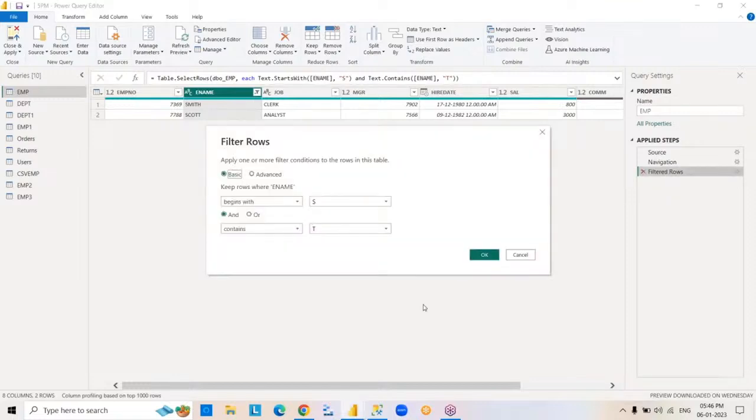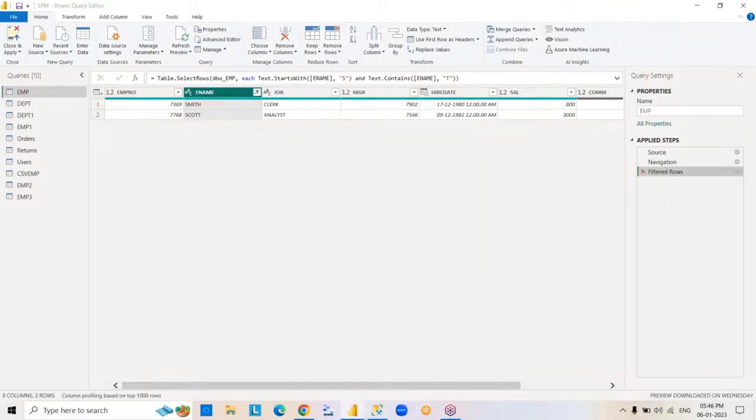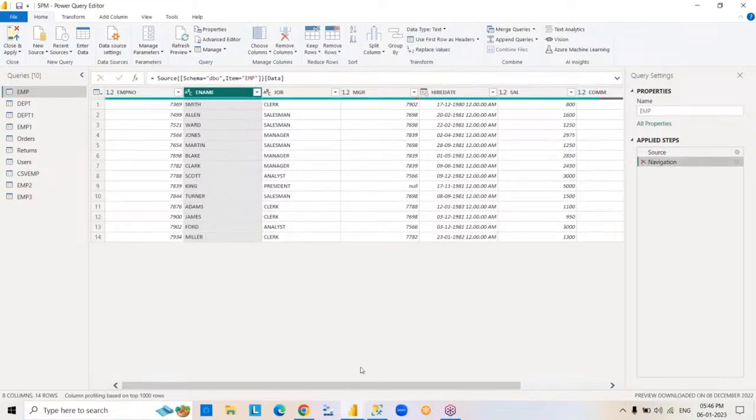Open this filter. Go for OR operator. Now you can see more. See. That is the scenario. Okay, no?